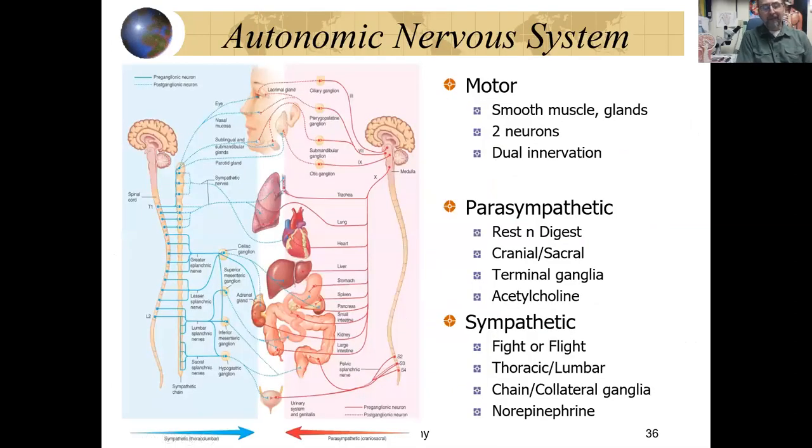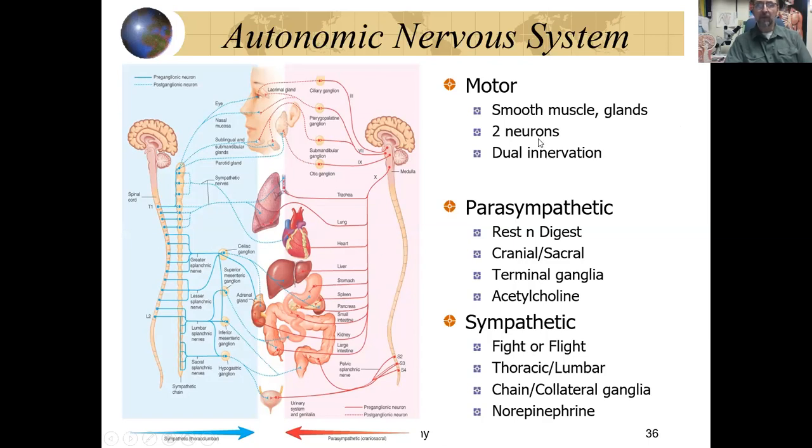All right, so then the last section, that was all covered on an exam that we did online, but we didn't get an exam on the autonomic nervous system. This is kind of the opposite of the somatic system, in that this is going to internal organs where there's no conscious sensation, and this controls them. So this is a motor system that's going to activate smooth muscle and glands.